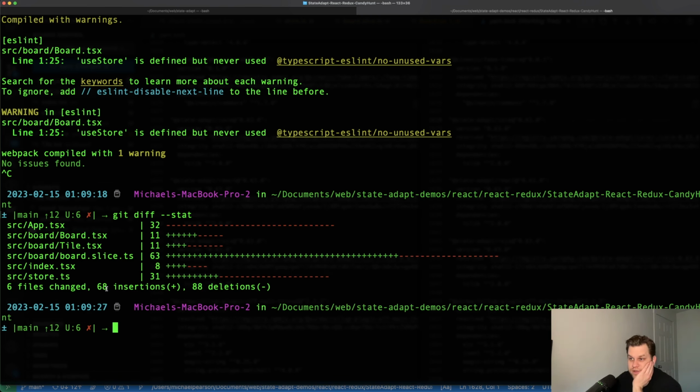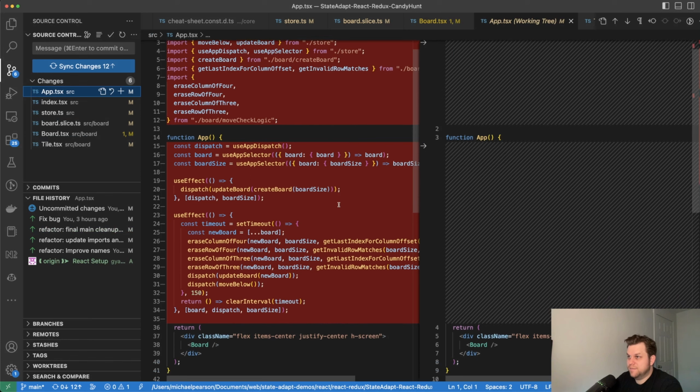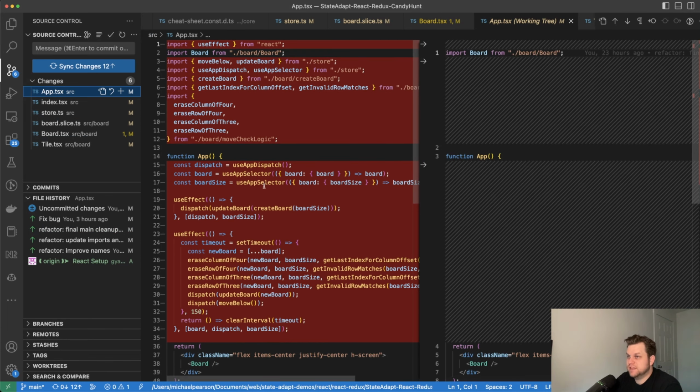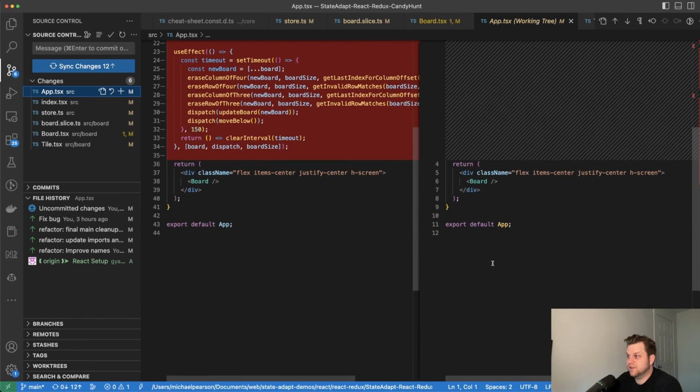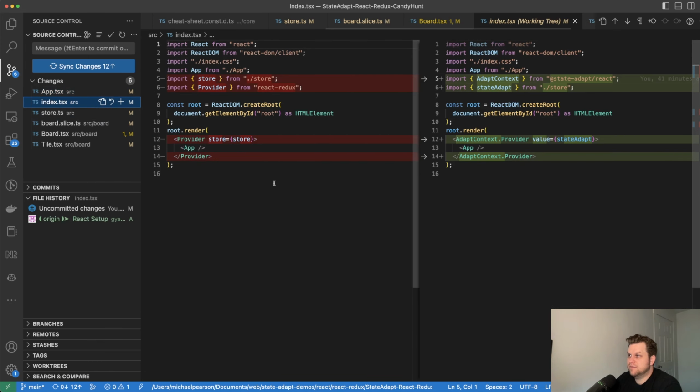Oh, wow. Okay, 60 insertions, 88 deletions. And this is just the stuff I just did. So, yeah, that makes sense. That's probably pretty much all of it. Making it more reactive.